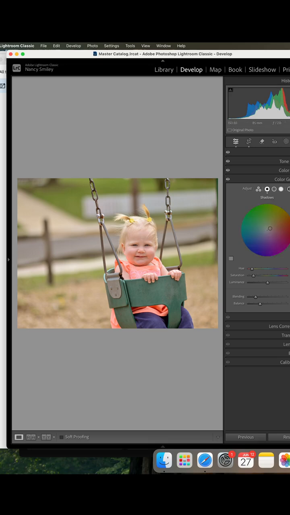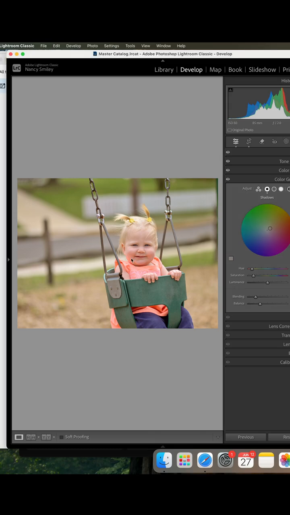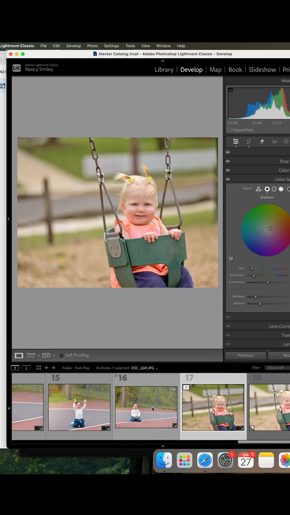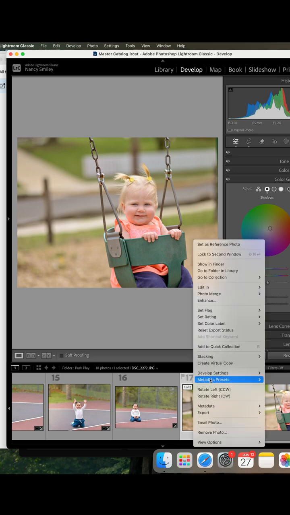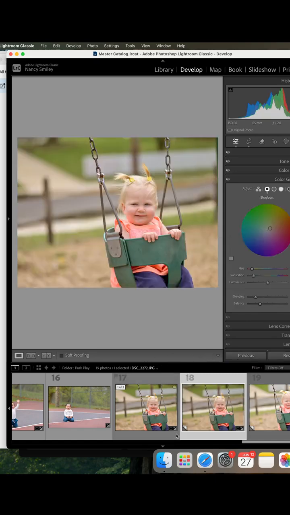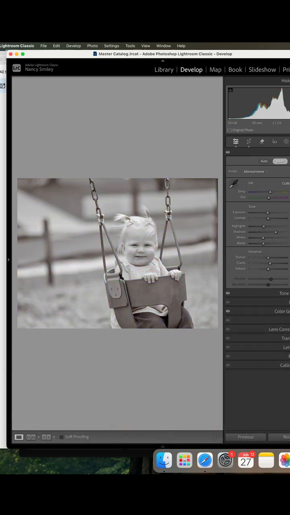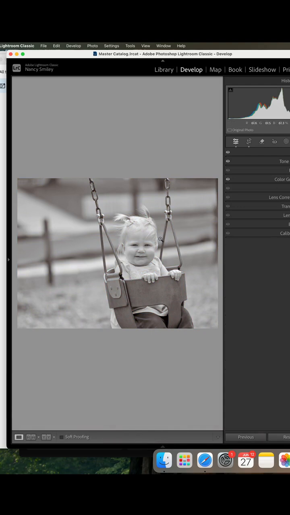All right. So after color grading, let's look at our lovely little list here. We have transforming and a black and white copy. Do we want a black and white copy? Let's come down here and let's just create a virtual copy so that we can have a black and white copy just in case we want to. So I'm just going to come up into the basic and swap it over to black and white here. I absolutely hate this black and white image.